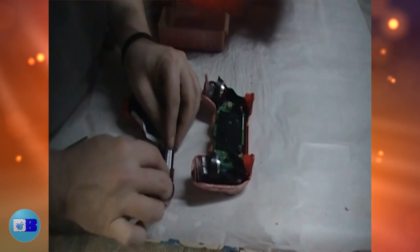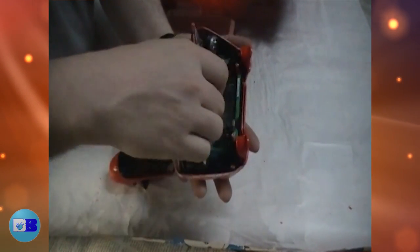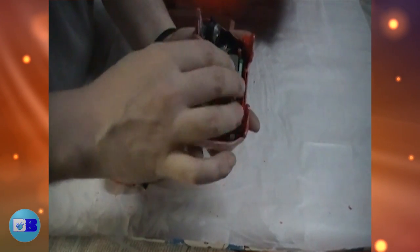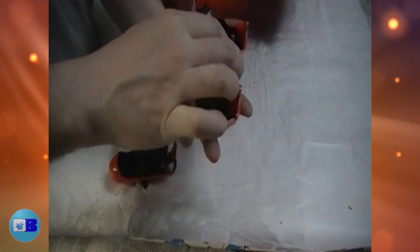Now what we're going to do is put the white piece that kind of holds everything all together back into place, just the opposite of how we took it out. Also, make sure that your joysticks are in place before we screw anything down. That is imperative. You're not going to do much gaming without the joysticks, are you? I didn't show doing that, but it's really easy. It's just the opposite of what you did before. You just push it back into place. Super easy, guys. Super, super easy.